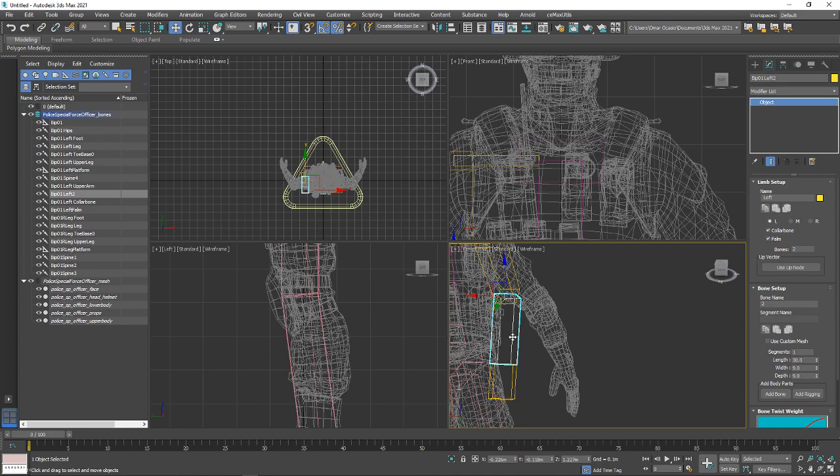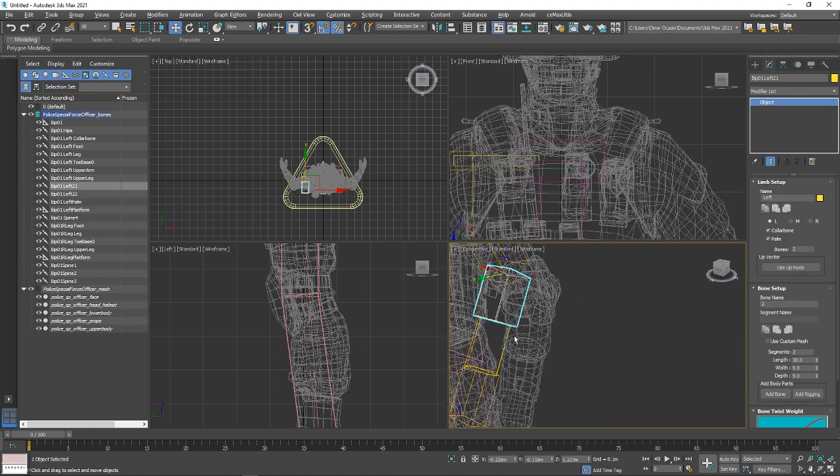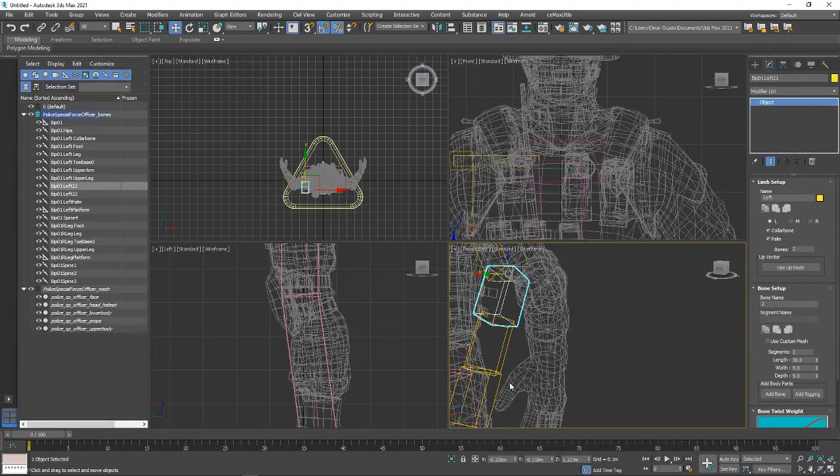You get that little extra twist from your forearm. If you look at your actual arm itself, when you try to keep your arm straight and just rotate your hand, you notice your forearm kind of twists with your wrist, right? That's a natural movement that you do, and you don't really get that with just one bone within the forearm. So what we can do is say segments 2, and now we get these 2 segments.